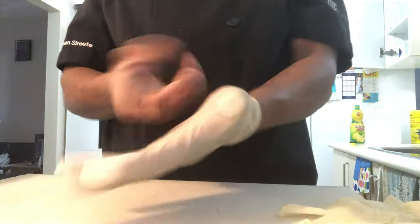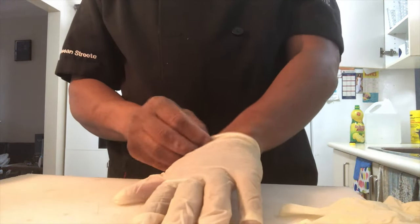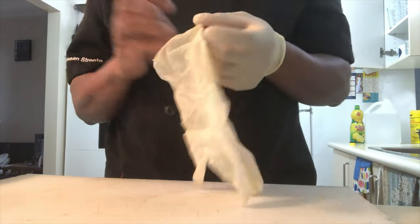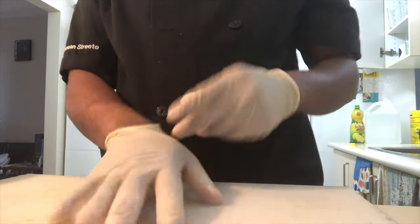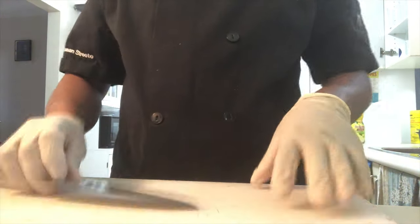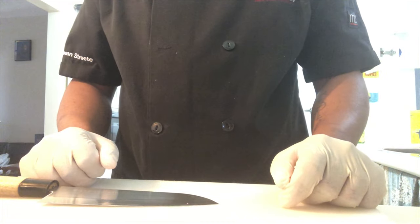First I'm going to get myself some gloves — regular latex cooking gloves, no powder. You don't have to use gloves; I prefer to use gloves even though I did wash my hands off camera. Then we start the process — you want to make sure you have a sharp knife. Mine might look fancy but it's just sharp; that's the biggest thing about it, a sharp knife.